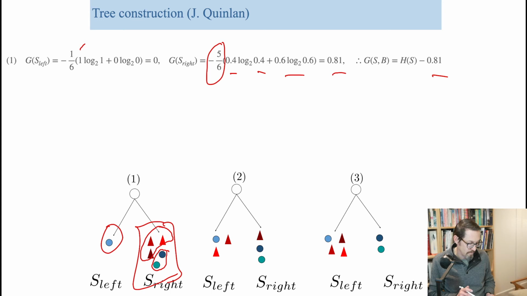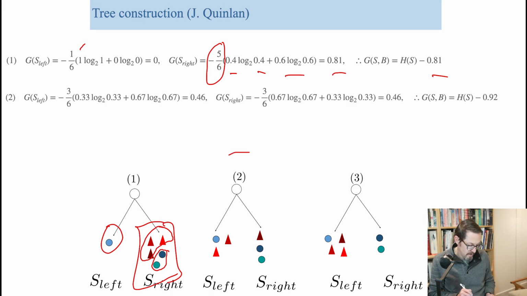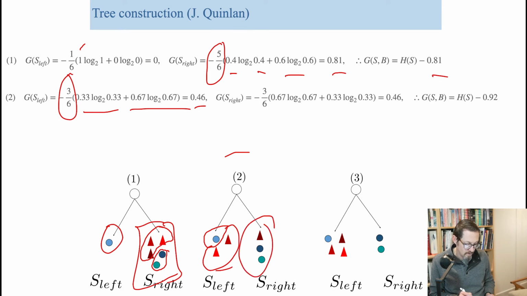Okay, let's continue on. We're going to do that again. So for this one, the left-hand side is 1/3 that and 2/3 that. So there's your 1/3 and your 2/3. And you see here there are 3 out of the 6 that go on that side. Okay, we end up with 0.46. On the right-hand side, we end up with the same thing. It's just that the 2/3 is for class 0 and the 1/3 is for class 1. But we get to the same entropy because it's a 2/3, 1/3 split. That's what defines the entropy, not which classes it is. All right, so 0.46 plus 0.46 is 0.92, and that's what we get out of that one.